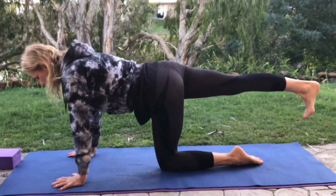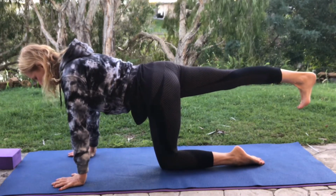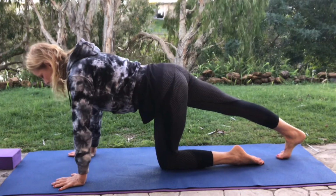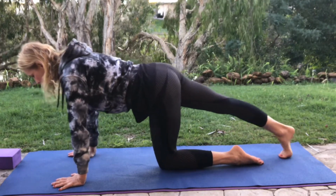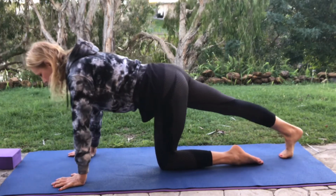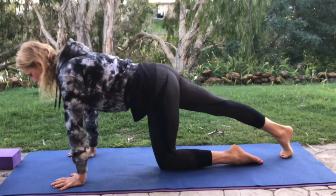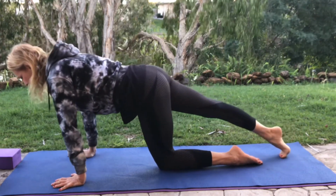So stretching that right leg out this time. Stretching the heel all the way out and then bring the foot to the ground and just gently moving forward and backward. So we're getting some stretch through the calf as well as mobilization through the ankle and work through the wrist. Let's make it a little bit stronger.